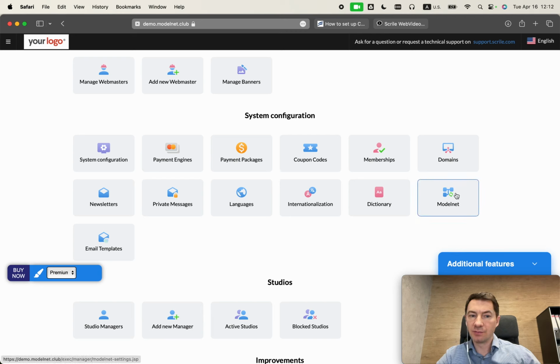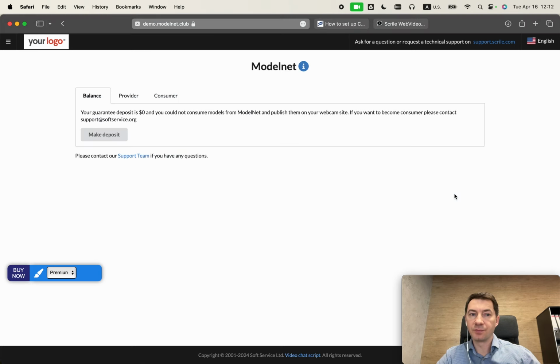Maybe I will also talk about ModelNet. ModelNet is the option to interchange models between different WebVideo platforms, and basically ModelNet allows you to get models to start easier from the beginning.